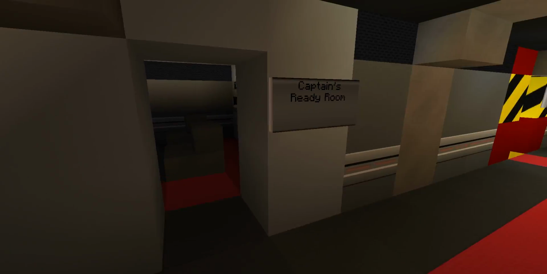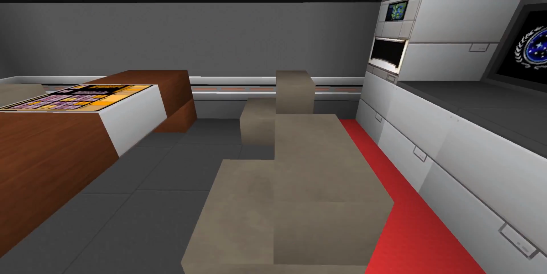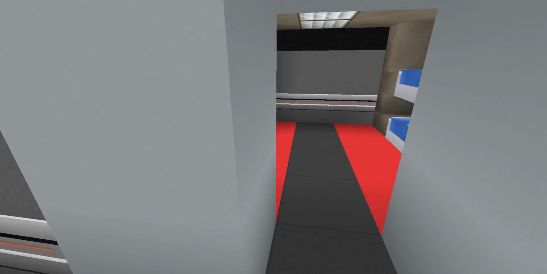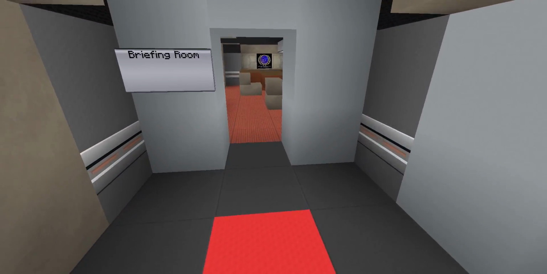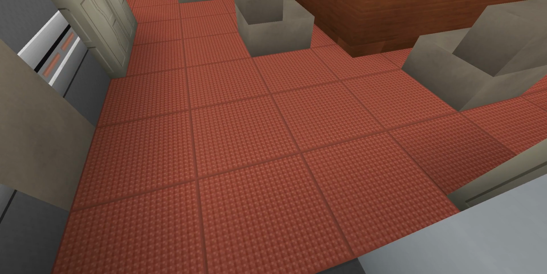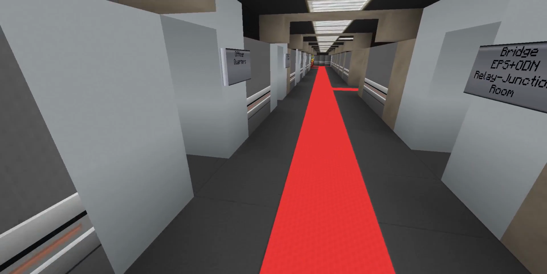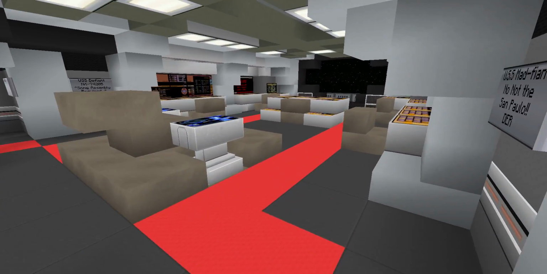Come up here and... Captain's ready room. I bet this is going to be a small room. No, it's okay. Little nice officer's quarters. This is the briefing room. I love that texture. Briefing room. Let's check out the bridge and then I'll call it quits on the video here. And here's the bridge.